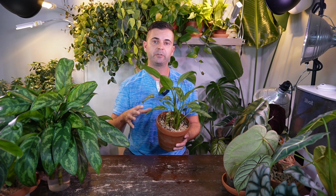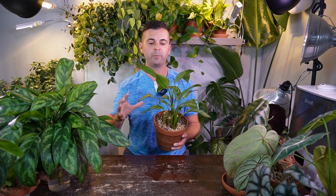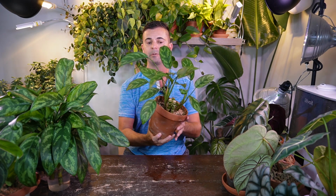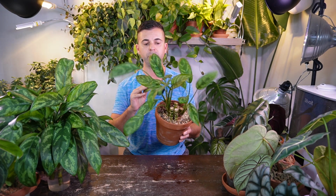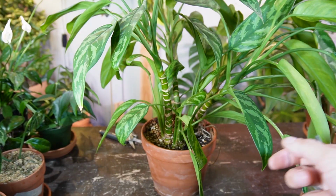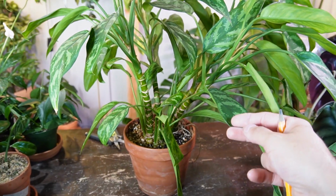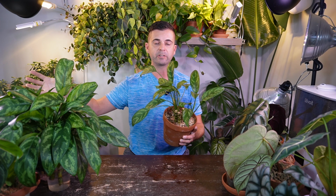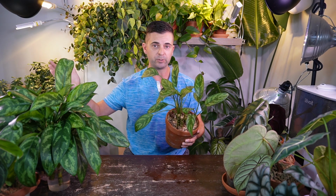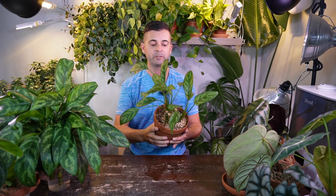The fifth and final benefit to pruning houseplants is simply to add balance. Sometimes plants get a little bit stretched out or leggy, and that's what happened to this Aglaonema Emerald Beauty, which these cuttings actually came from. It got quite leggy. It just didn't look right anymore. Sometimes a plant might have one branch that sticks out to the side, or you simply want to reduce the size of a plant if it's getting too large. As you grow houseplants, plants grow large, so ultimately you're going to have to control the size of it. And that's what I did with this one.